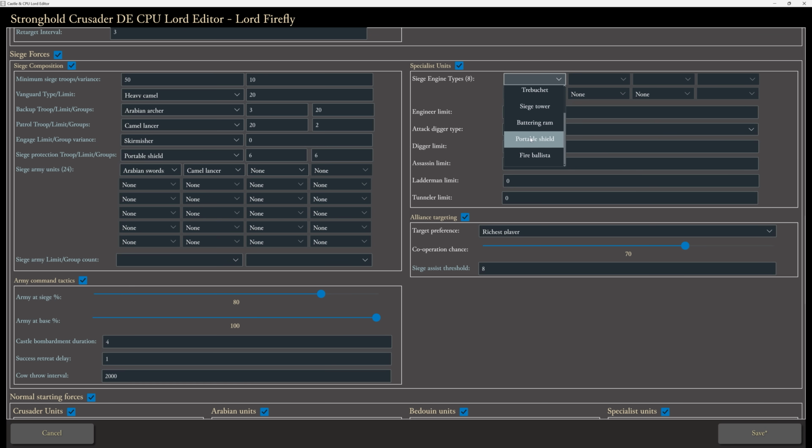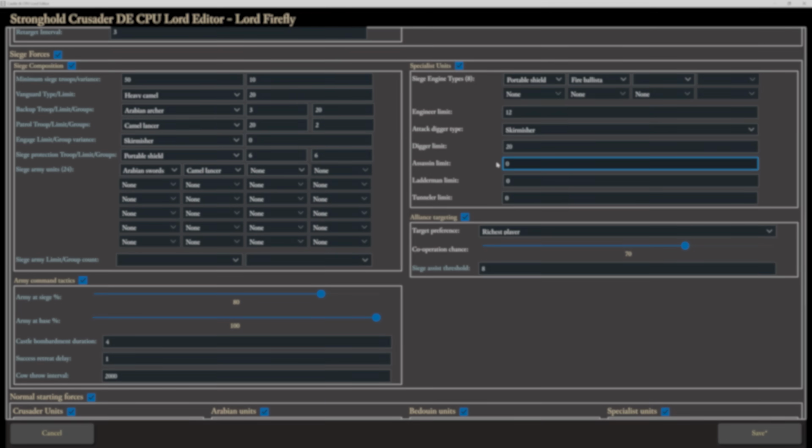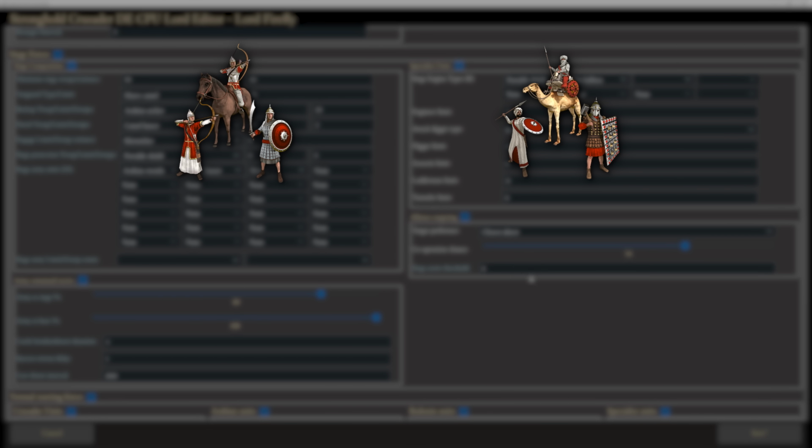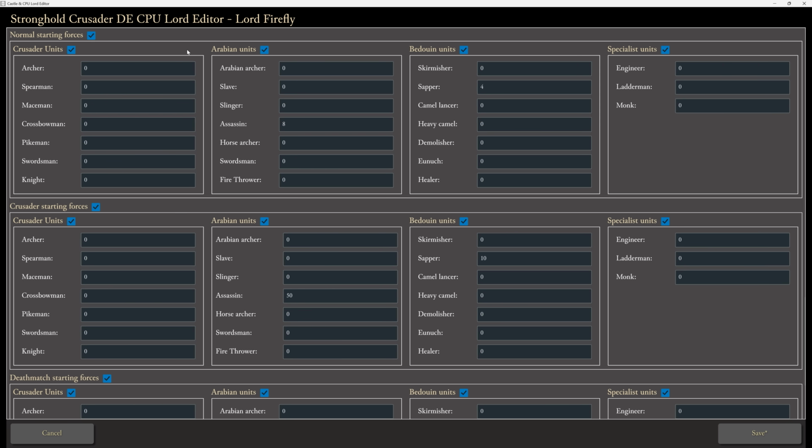Now you can get really detailed with the siege composition and tactics here, so take your time in drafting the perfect army for your custom CPU. Remember that if you've selected units from multiple factions, you'll need to place their recruitment buildings during your castle construction later. Otherwise, your lord will be missing some of their troops. Finally, there's the forces your lord will start with at the beginning of games.